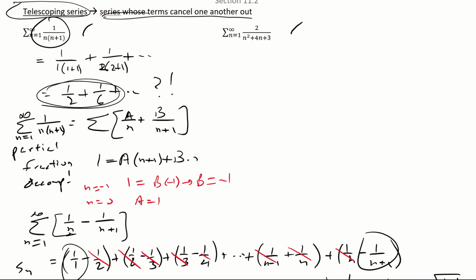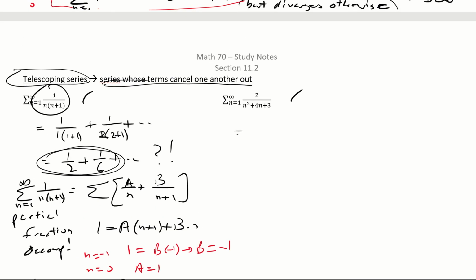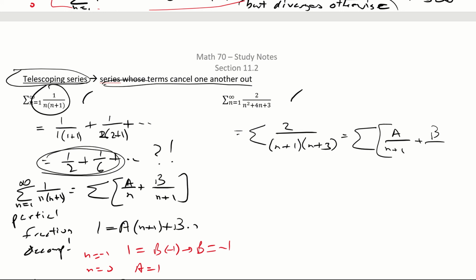Okay, I'm going to leave this one for you, but what you would have to do on this one is you go, all right, that's the same thing as series 2 over factoring n plus 1, n plus 3. And then what you would want to do is break it apart. How about a over n plus 1 plus b over n plus 3. It's a little bit different because it leapfrogs when they cancel a little bit, but that's how you handle telescoping series. And I think that's it.